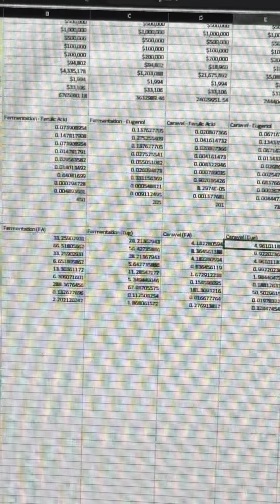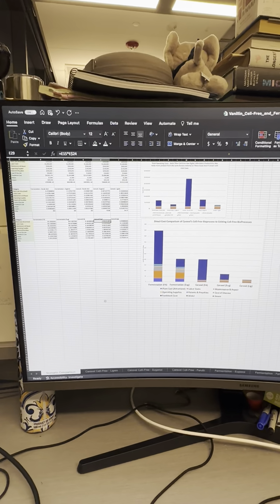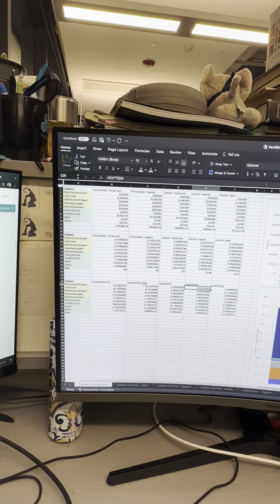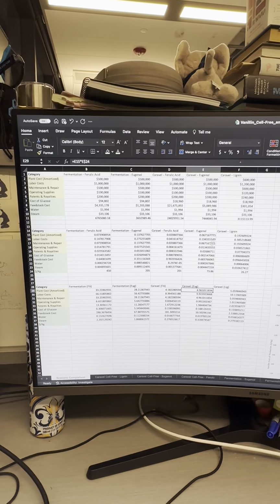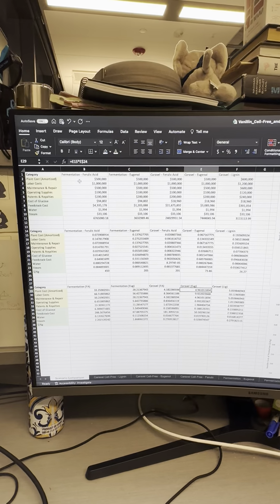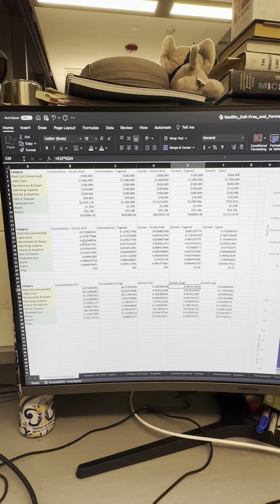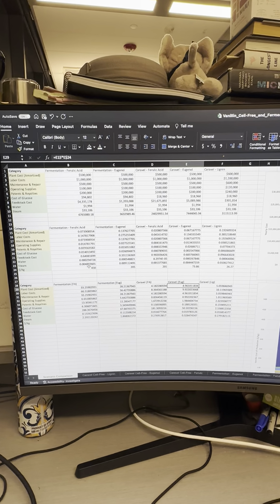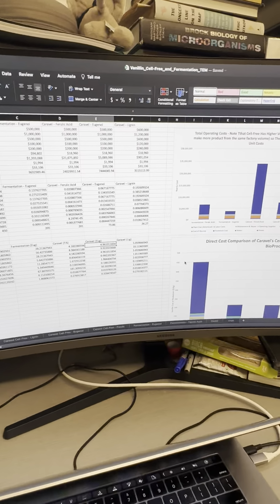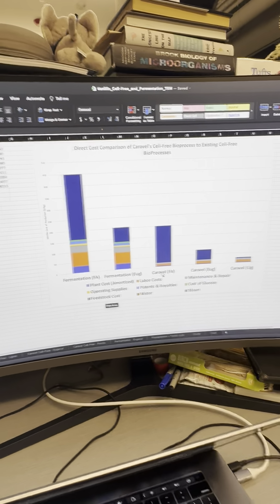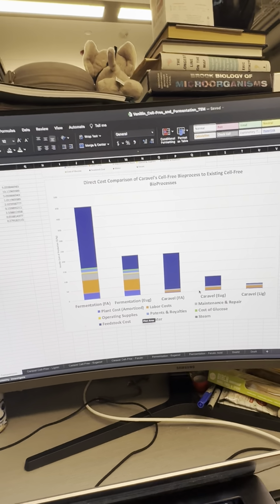To make these bar charts that you saw on the first tab, what I did is I took the total cost to operate for a year, turned those into percentages. So this is every unit cost up here, total cost of operating for a year here. Turned those into percentages here, converted those into percentages of the cost per kilogram, and then those act as stacked bar charts to make this graph here, which has the relative cost per kilogram with the percentage breakdown of where the cost comes from.